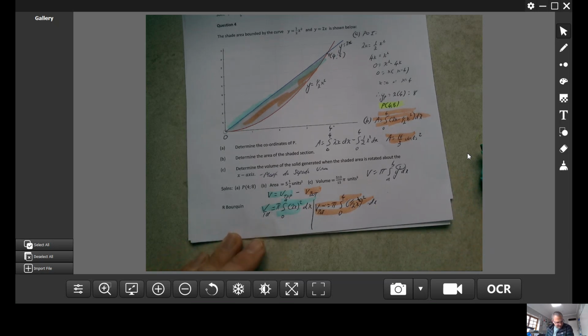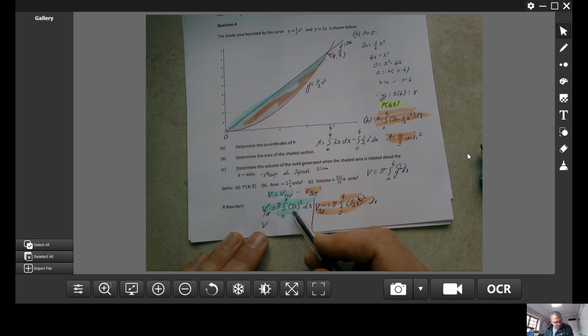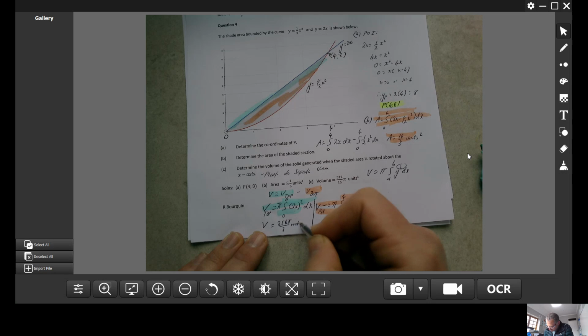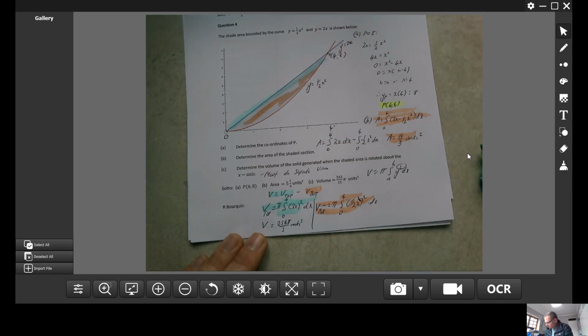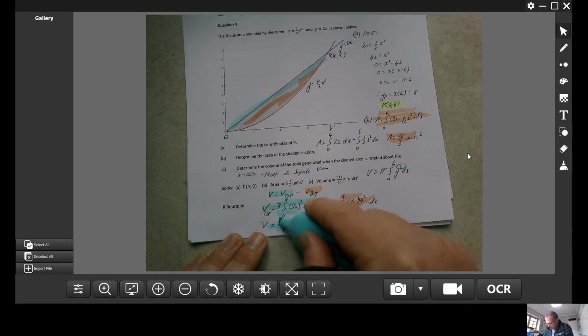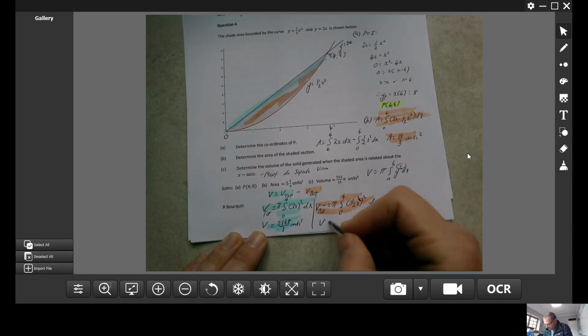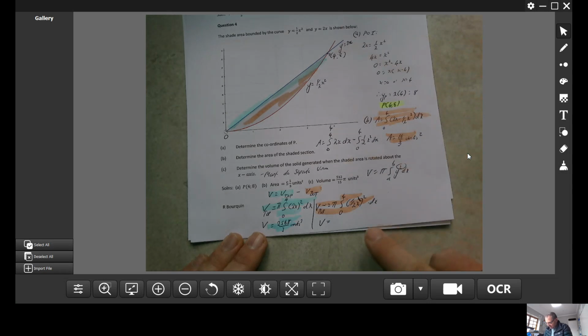Shove those into your calculator. The volume of the top function, integral between 0 and 4 of 2x all squared, in other words of 4x squared, you should get an answer of, you can go check on your calculator, 256 pi over 3 units cubed. So that'll be the volume generated by that straight line, which would be a cone. And the volume generated by the bottom function would look like a vuvuzela.